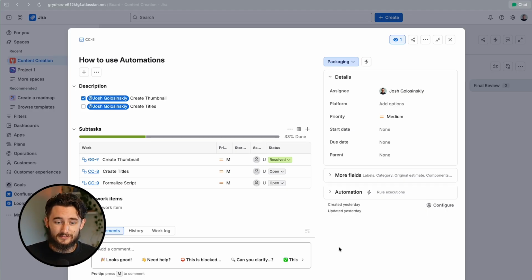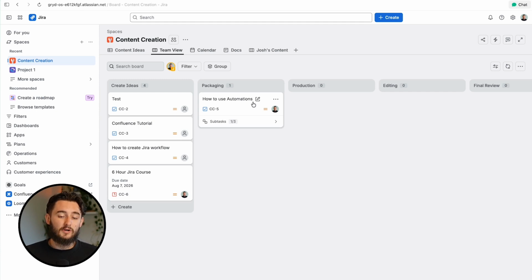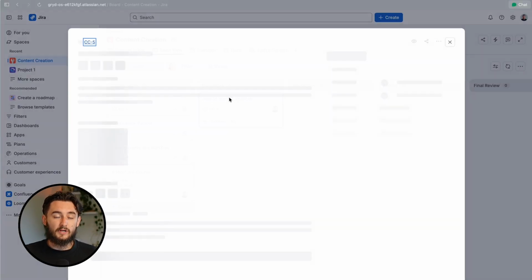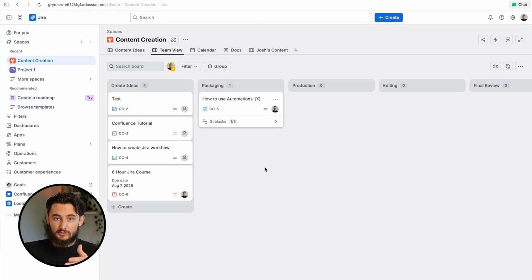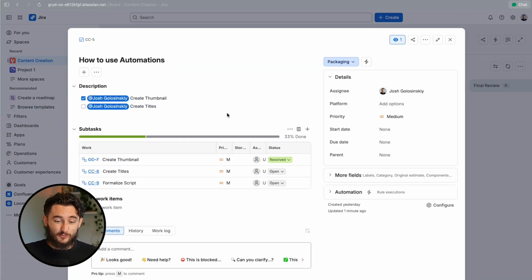Now, the reason I don't like these as much either in some cases is that we can't automate them to be created, unfortunately, right? If you have, for example, things moving into the packaging column, I would want to automate checklists or subtasks to be created whenever we hit the packaging column with whatever exit criteria or things we want to get done in this column. So rather than, again, having a status for each of these and making sure that, okay, we do the title, we do the thumbnail, we finalize the script, we pull that all into one column of packaging and we include all the sub items for packaging inside a checklist or inside subtasks. Or there's a secret third option that you actually don't know about, which I'll share in just a second.